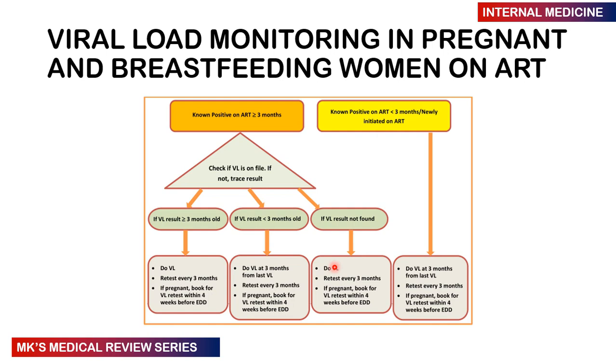If they are a known positive patient for less than 3 months and newly diagnosed, we do our viral load at 3 months from the last viral load, we retest at 3 months, and then of course, if they are pregnant, we book them for viral load retesting 4 weeks before the expected date of delivery.